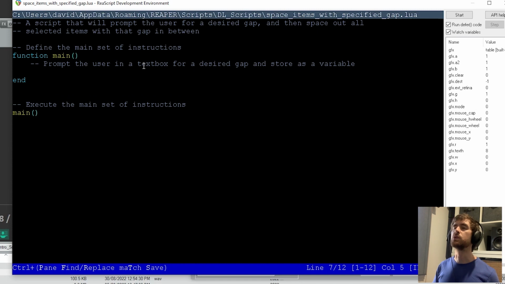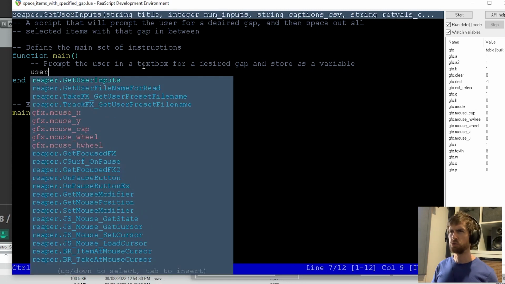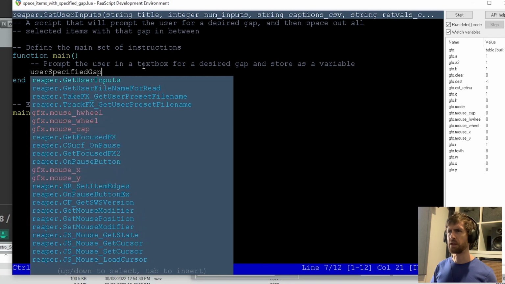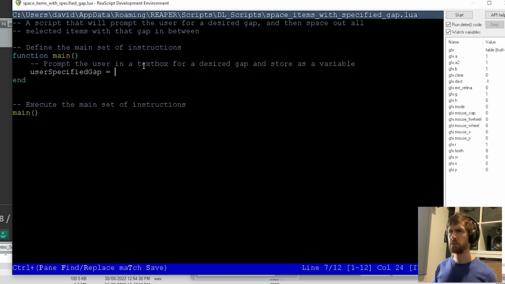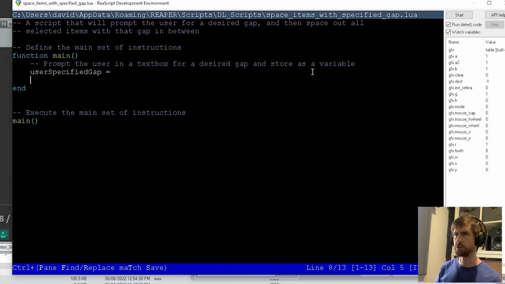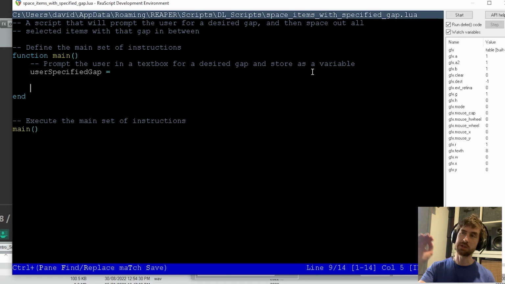So the variable could be userSpecifiedGap. That'll be the gap that the user chooses, and that value is going to be stored as a variable, and the variable's name in the script is userSpecifiedGap.